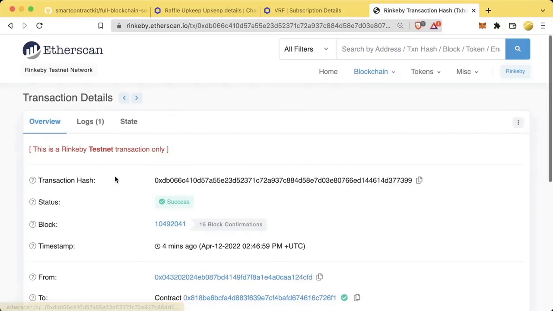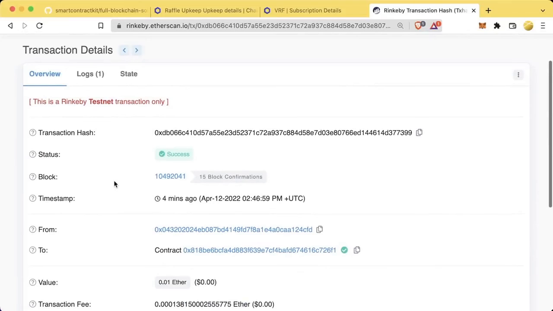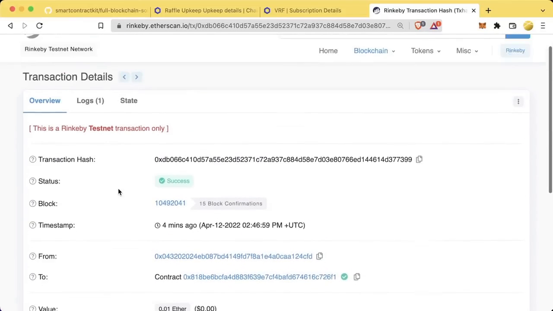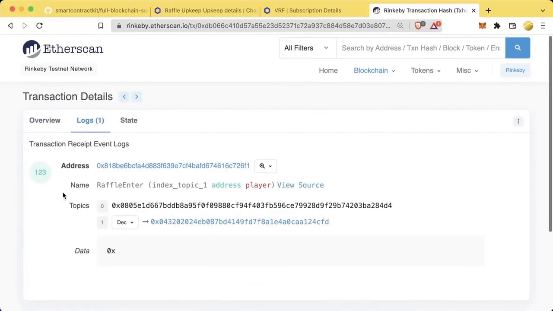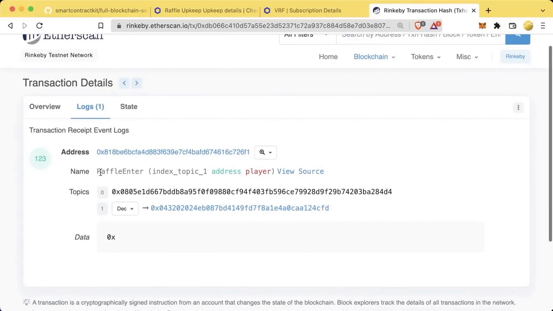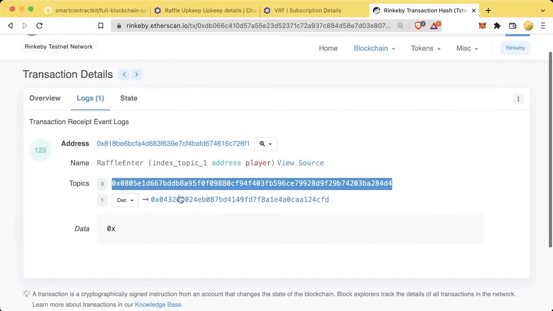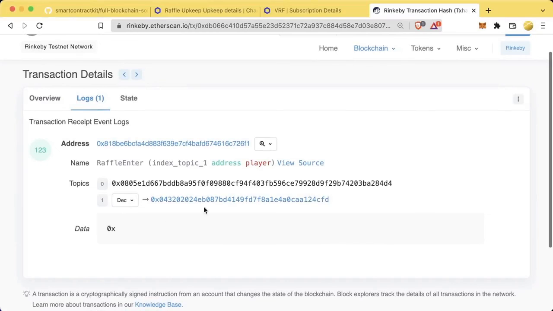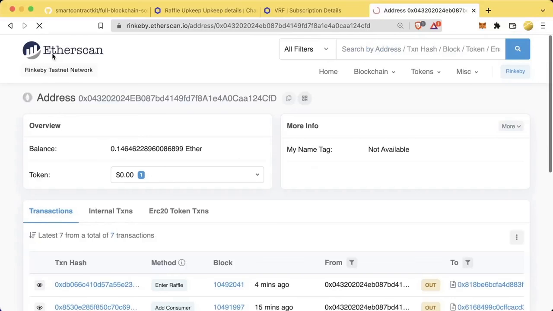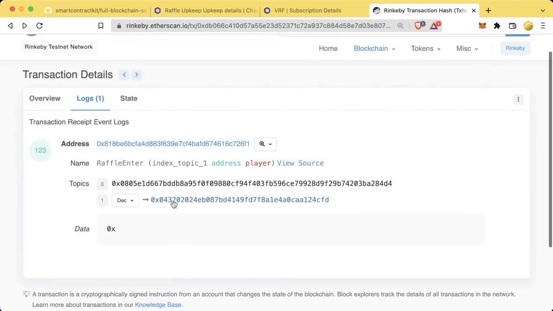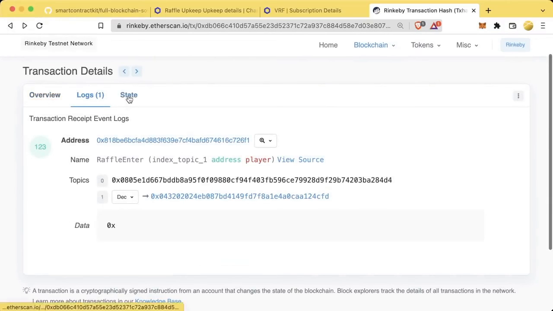Now let's look at this enter raffle as well. And since we've learned about events and logs, we can actually go to the log section now, and we can see our log or our event being emitted here. We can see the name, raffle enter. We can see the topic 0, which is going to identify this entire event. And then we also see this number here, which is what? Which is index topic 1, address player. And then there's no data associated with this, right? Because we only have indexed parameters, which again show up as topics. So this is absolutely phenomenal.